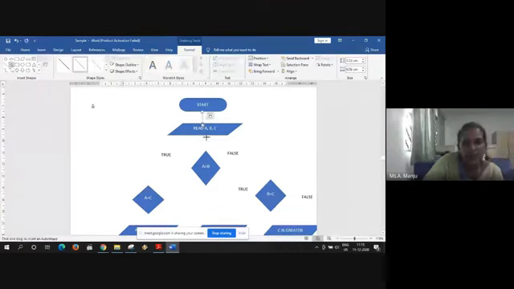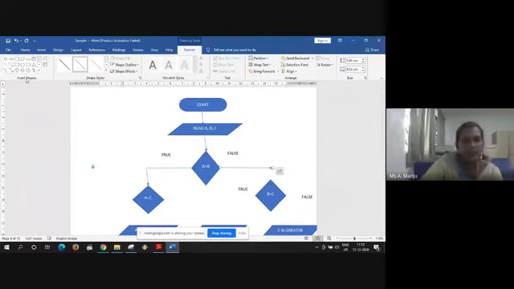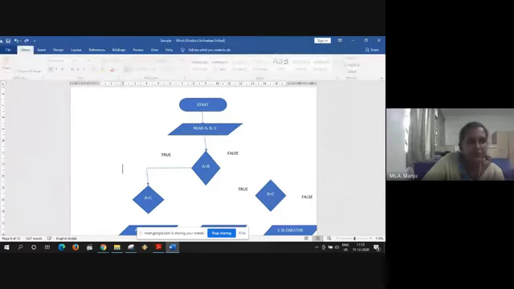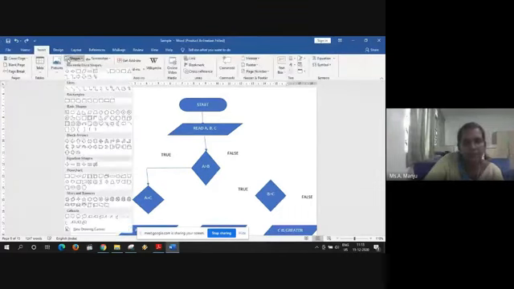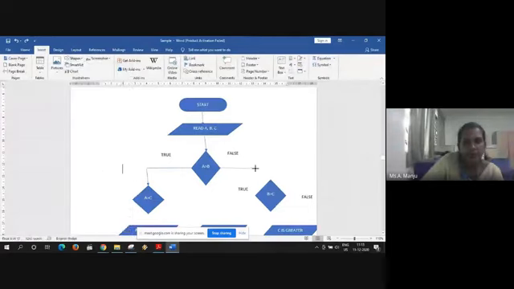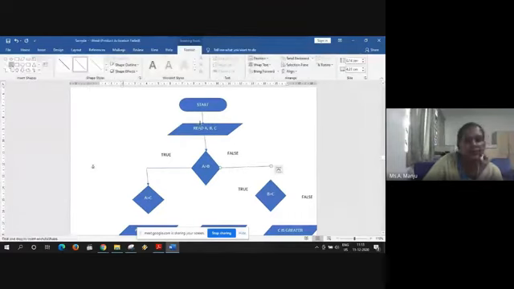Then from read ABC to checking whether A is greater than B. If A is greater than B, then you have to check whether A is greater than C. If A is greater than B is false and also A is greater than C is false, then you have to check whether B is greater than C. And then you have to add the arrowhead.